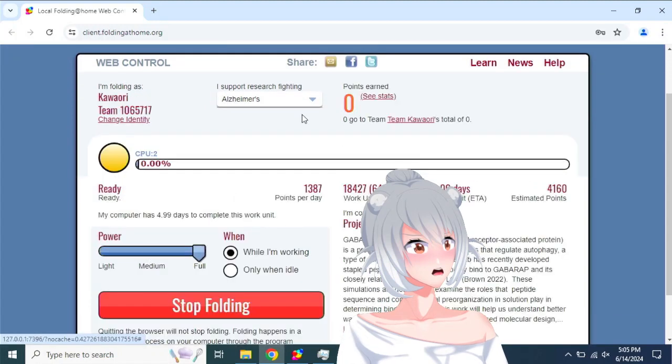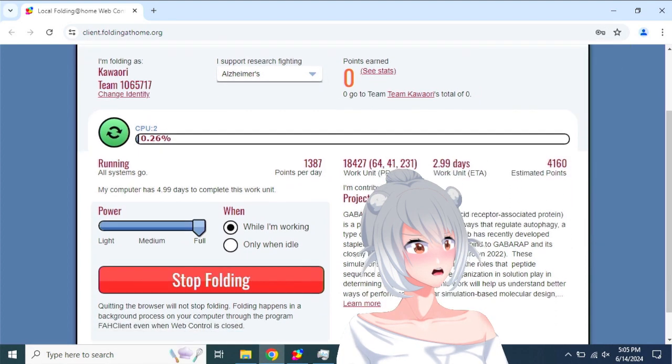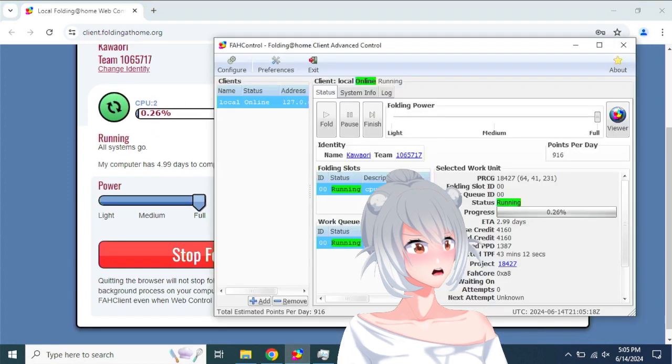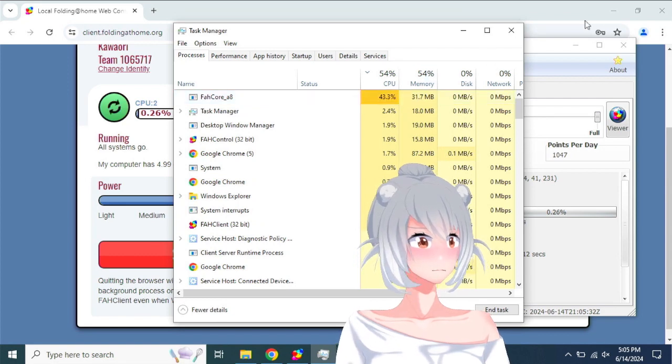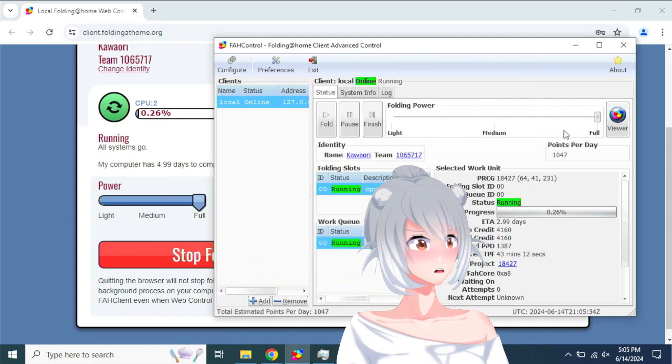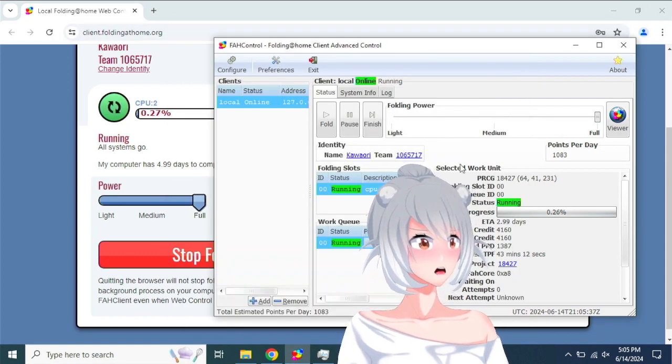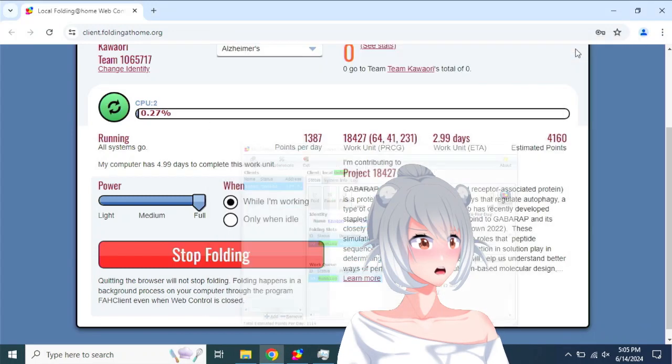Give it all the power. Alzheimer's. No, come on, stop that, Google. Okay, so it looks like we didn't actually lose our progress. Now it's running. Okay. Let's see if this looks any different. No, it looks like it's not utilizing any more of the CPU, but well, either way. This is going again. It's at about 1/4%.